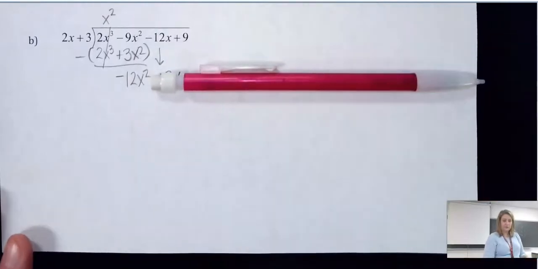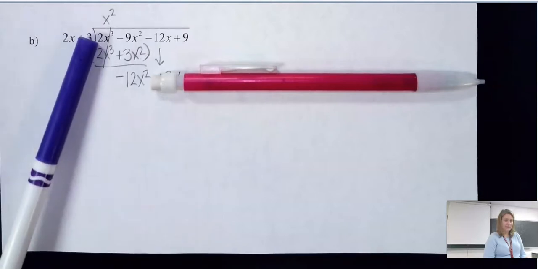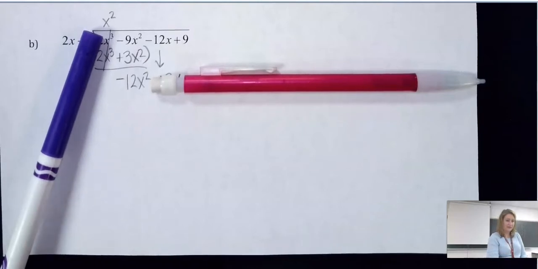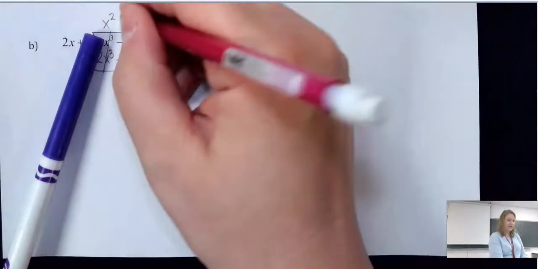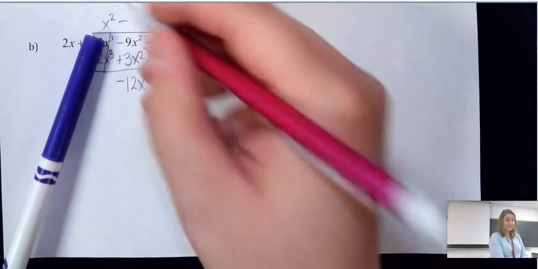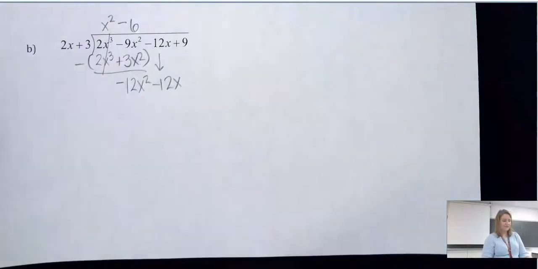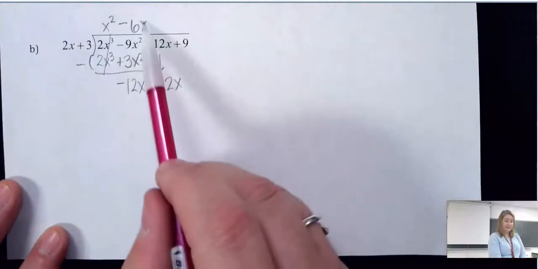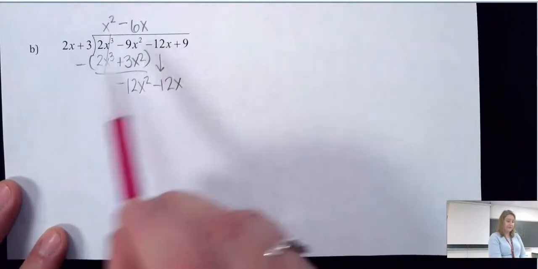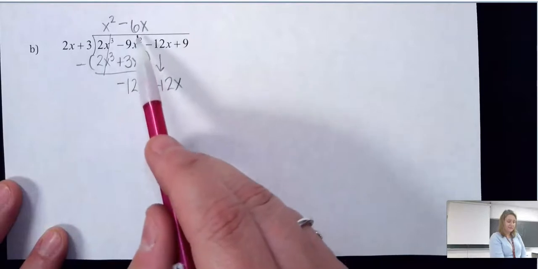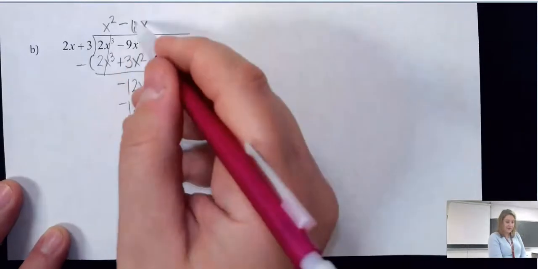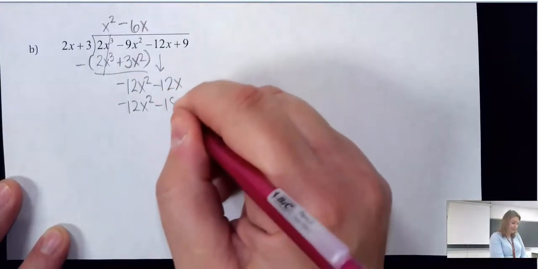Now you just kind of ignore that for a second. You're going to look at the first term, which is 2x on the outside there, and at -12x squared. What do I multiply 2x by to get -12x squared? It's got to be negative. To get from 2 to 12, it's got to be 6 that I would multiply by. And to get from x to x squared, we need an x. So this is -6x. I'm going to take that times both of these terms out here. So -6x times 2x is -12x squared. That should always match up. -6x times 3 is -18x.